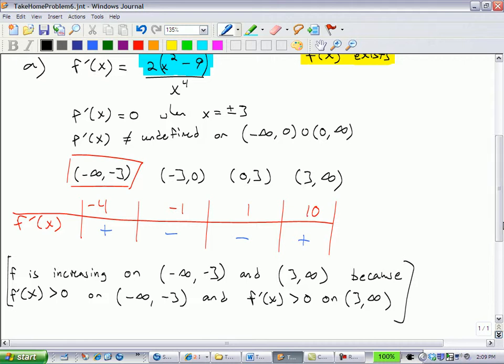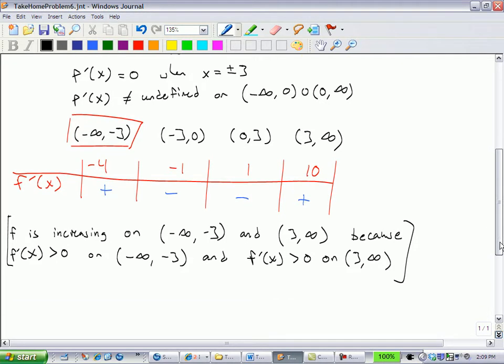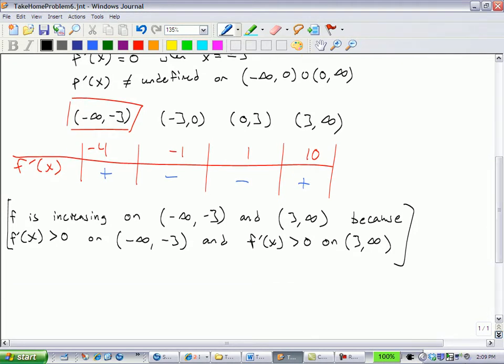There's a couple ways to organize that statement, but if you ever want to say f is increasing, you better be able to say because and link it to some calculus. If you say f is increasing because the graph of f shows it, if they could, they'd probably give you negative points, but they're not going to. And they're not going to give you any points there.